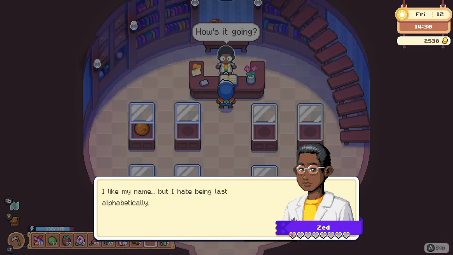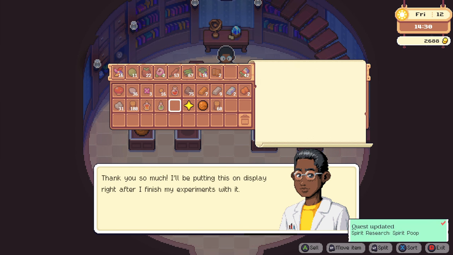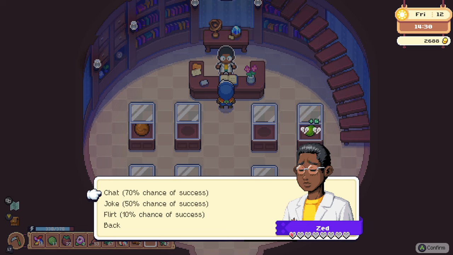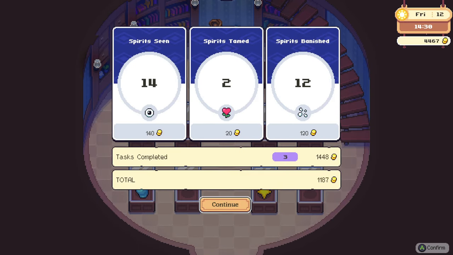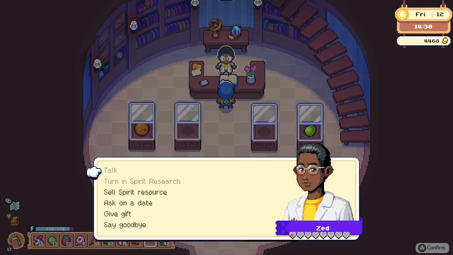Oh, we have a new poop too. I forgot. Yeah, let's sell him our poison poop. He has not collected that one yet. And let's talk to him while we're here. And let's turn in our new spirit research. We have a little bit, and he's gonna give us a decent amount of money for that. Yes, analyze it. There you go, Zed. Keep up the good work.